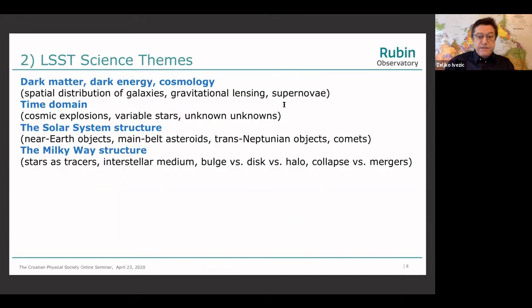So these four science themes that we use to design LSST are listed here. They encompass essentially the whole universe. It starts nearby with the solar system. Then we extend it to our galaxy, the Milky Way. And then we go all the way to extragalactic astronomy, to cosmological studies of dark matter and dark energy. And because we will have 800 observations of each point on the sky along the 10-year survey, we will then open the time domain for very faint objects. We will be able to detect lots of variable stars and lots of supernovae and lots of asteroids, and I'll get back to that later.